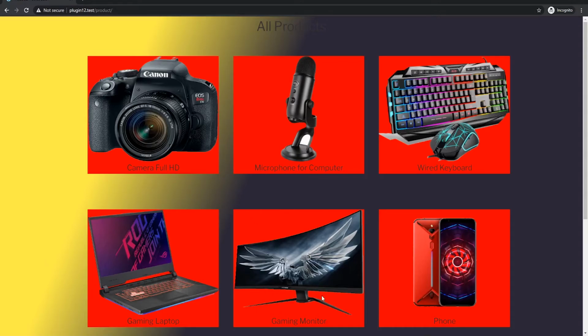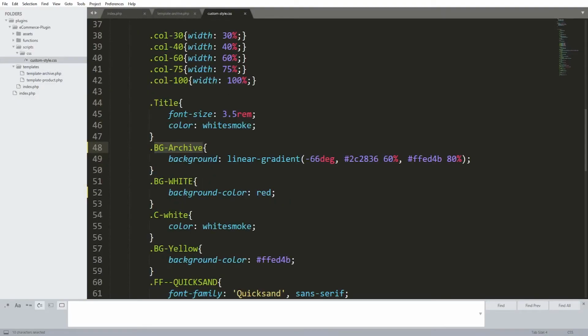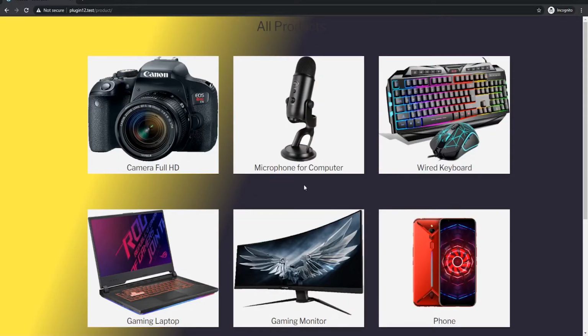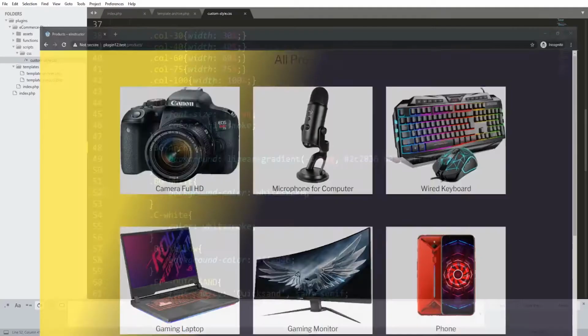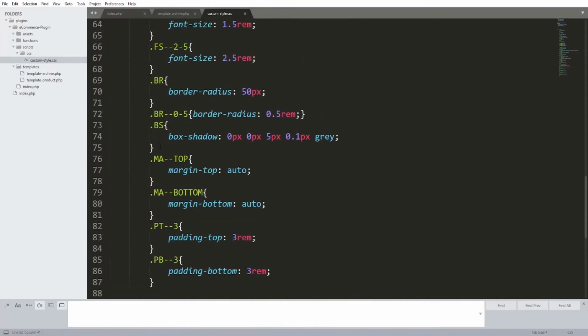Okay, so I'm gonna jump back and I'm gonna change that white. I'm gonna just make it white smoke, white smoke like this. Save. Let's do refresh. As you can see, it works perfectly. Also, I'd like to add some border radius over here and also add some shadow. So for the border radius, let me show you the function. Border radius, this one over here. So border radius 0.5. You can just write border radius 0.5.